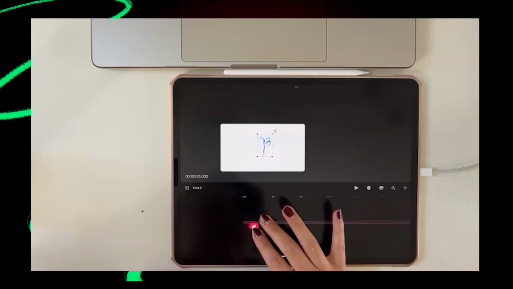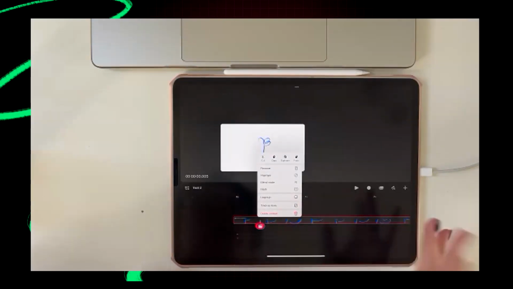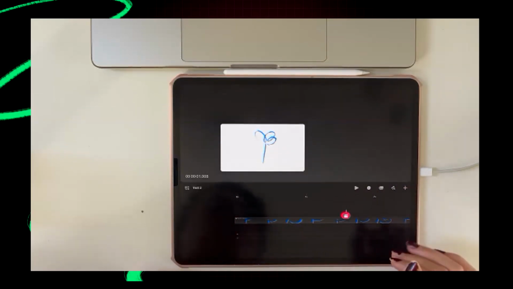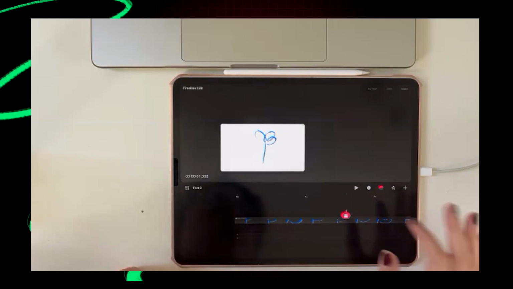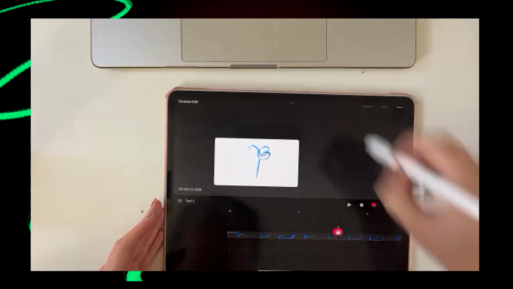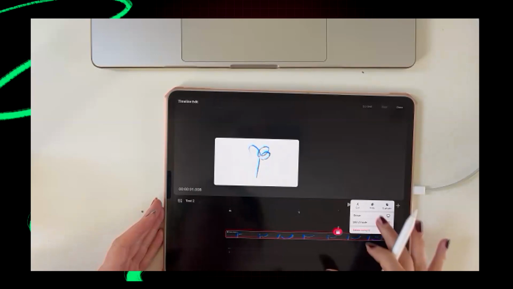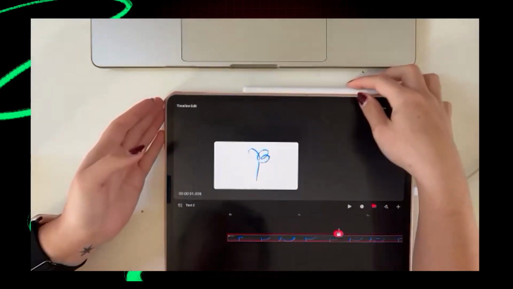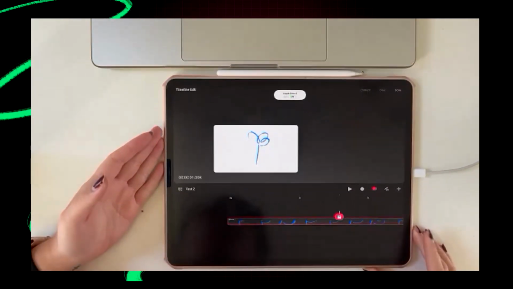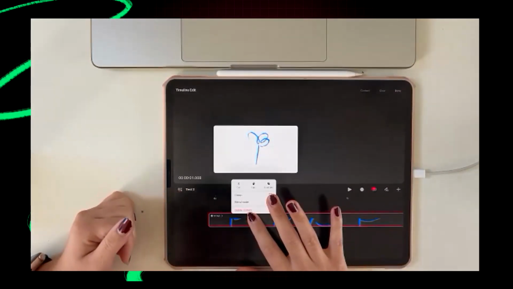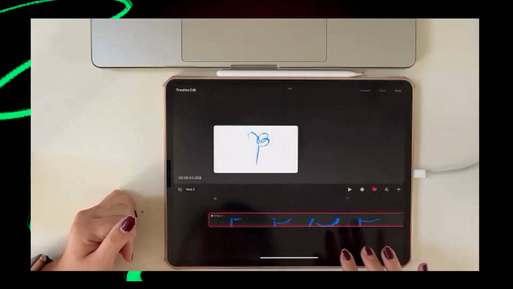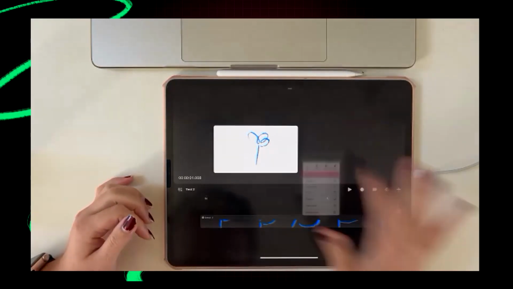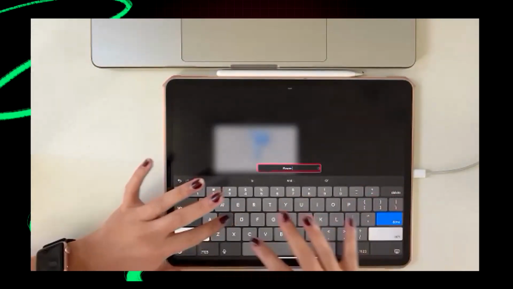What I'm going to do now is group this again. If you're familiar with After Effects, this is kind of like pre-comping a second time. If I select this, press and hold, I can group it again. Now all of the keyframes that I made are held within that group, and I can keyframe on top of those keyframes on this bigger group. Stay with me, hope that made sense. I'm going to press and hold, rename, flower scaling.